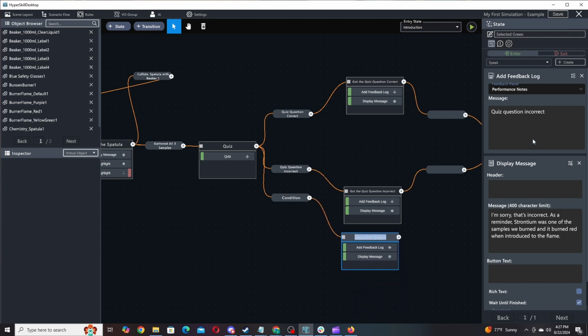And in this case, I would make it so rather than, I'm sorry, that's incorrect. As a reminder, strontium was one of the samples that we burned, and it burned red when introduced to the flame. The color that burned green was copper.